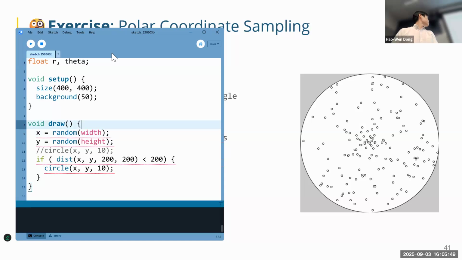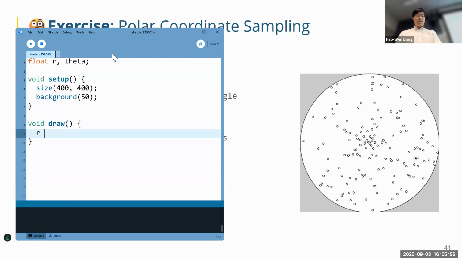So now let me get rid of these. What you want to get is the radius. It will be a random number between 0 and 200, because you started in the middle. You want something no further than 200 pixels away. And you want to get a theta. That's the direction.